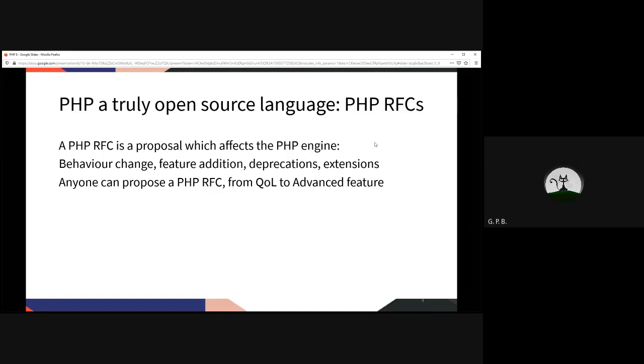So if you want to do it, if it's just a quality of life, a new function, whatever, you can ask for a wiki account on the PHP internal mailing list to propose an RFC.